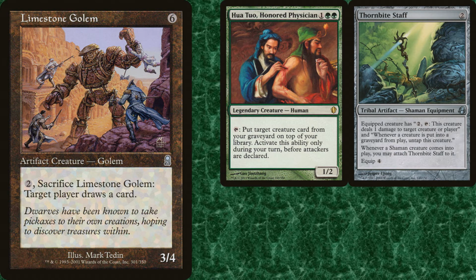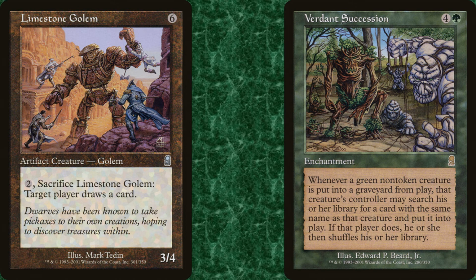So, how do you get them from the top of your library back into play? Well, there is a card, Verdant Succession. This is an enchantment that has no use in Commander outside of Huatua. Basically, whenever a green non-token creature dies, and this would apply to your opponents as well if they're playing green, that creature's controller may search his or her library for a card with the same name and put it into play. So, you tap sack Lime Golem to force your opponent to draw a card.